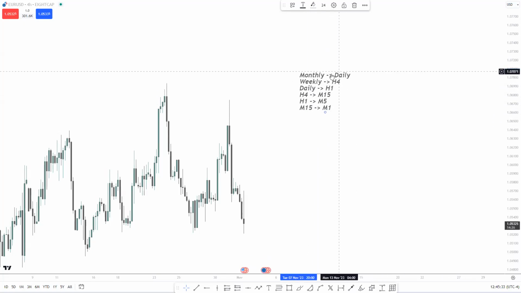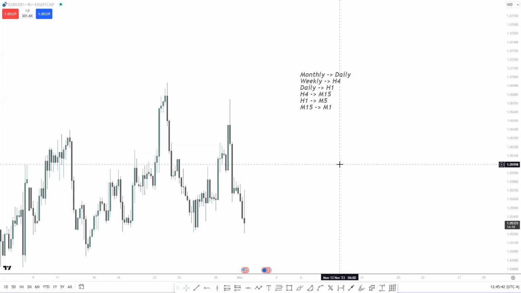Basically, H4 you can use with the daily, H1, M5; you can use the monthly, daily, H1; and you can use the weekly, H4, M15. It's totally up to you. If you want to trade on the M1 or the M5, it doesn't really matter. The strike rate is going to be the same on every time frame, as price is fractal, and I've shown you a couple of times how the market is literally the same on every single time frame.